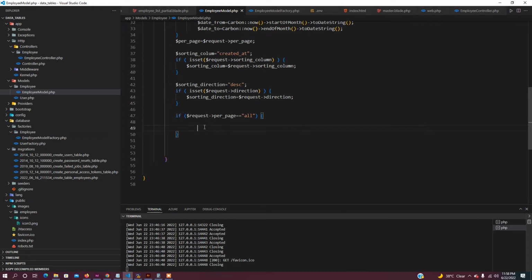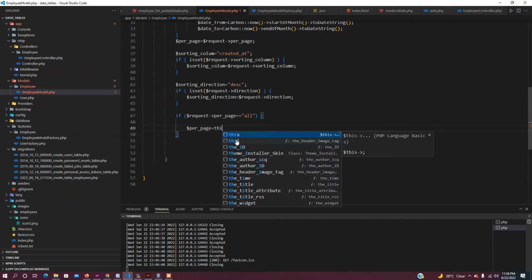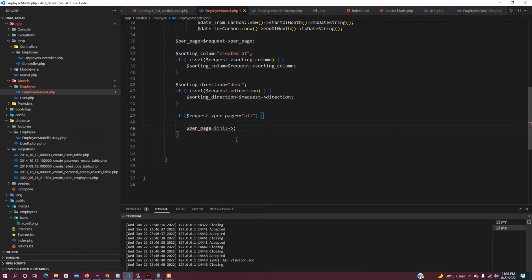I'm going to mutate this per page, and I'll say per page will be the same as this, and this refers to the instance of this class, which is our employee model, and I'm going to say count. I'll get the count of employees inside this table, and I'll set that as my per page.